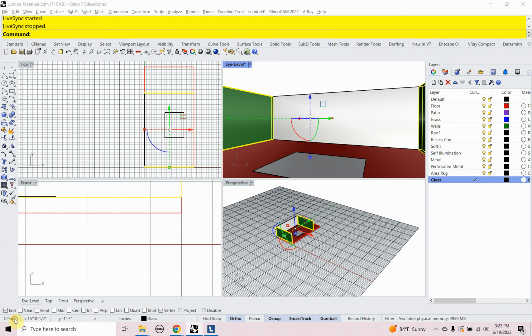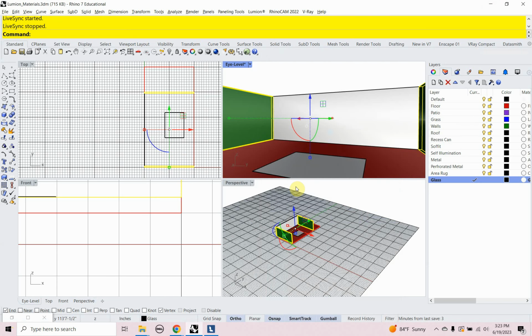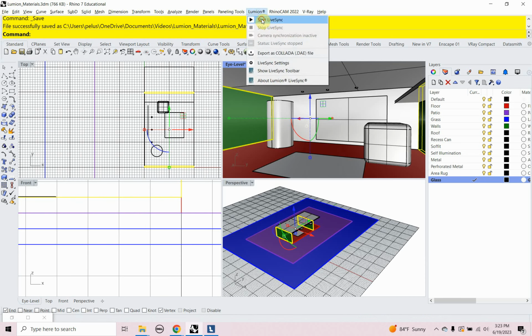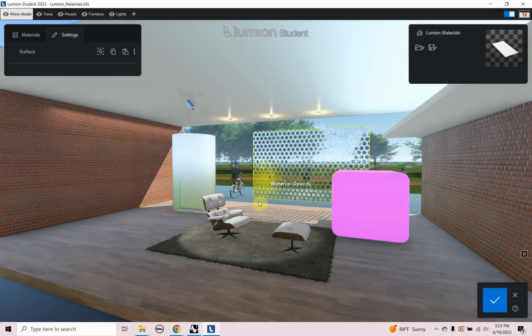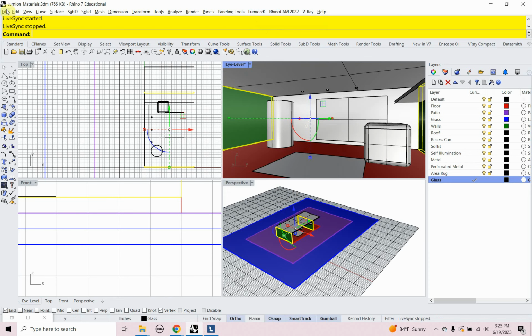because if we look at our little outline, we're getting close to the end. So we're looking at glass. I want to look at the reflection effect of glass. So let's turn everything on in Rhino. Let's save this file. Let's live sync it one more time. Make sure that's syncing all the way up. Alright, everything's come in. And we'll go back over to Rhino and turn off the live sync. Save this file.